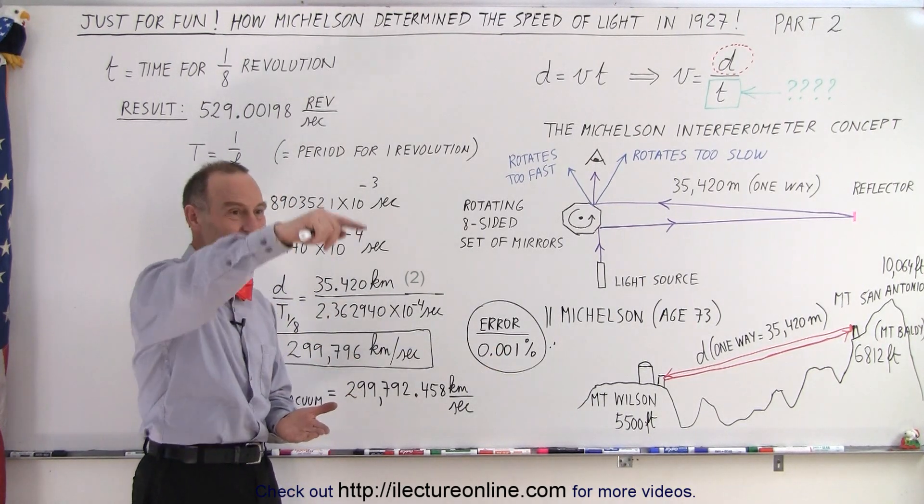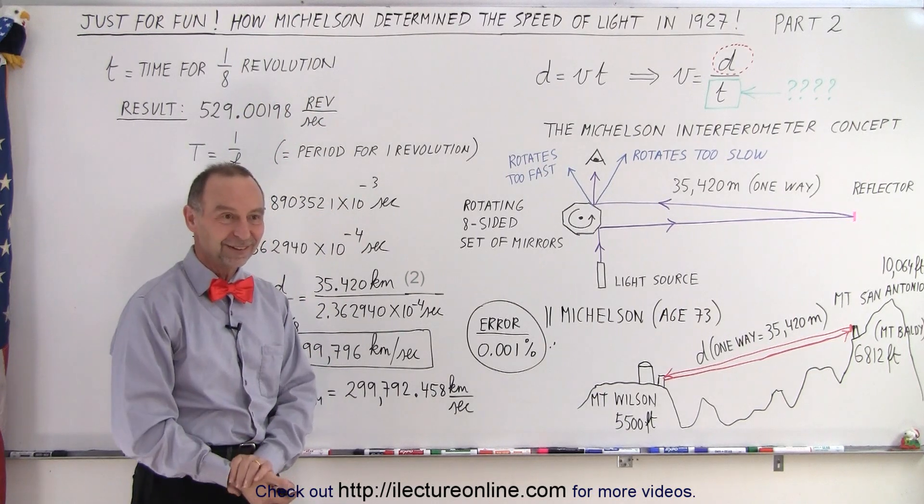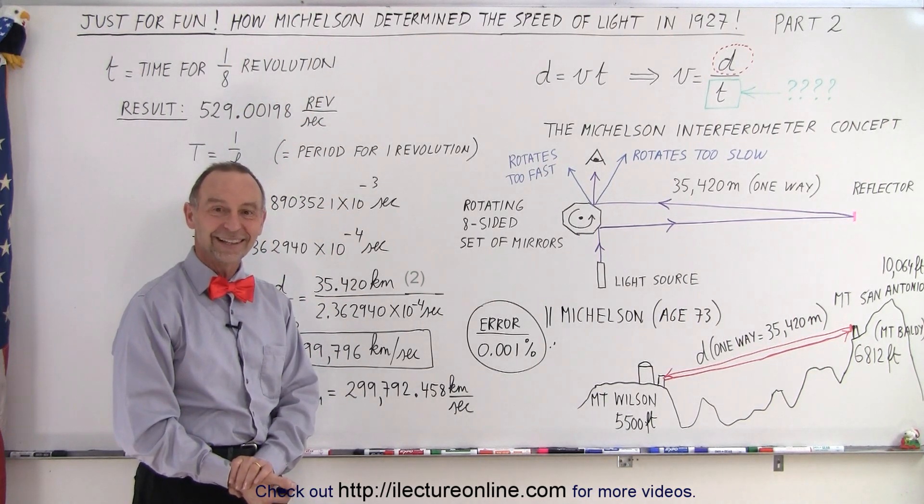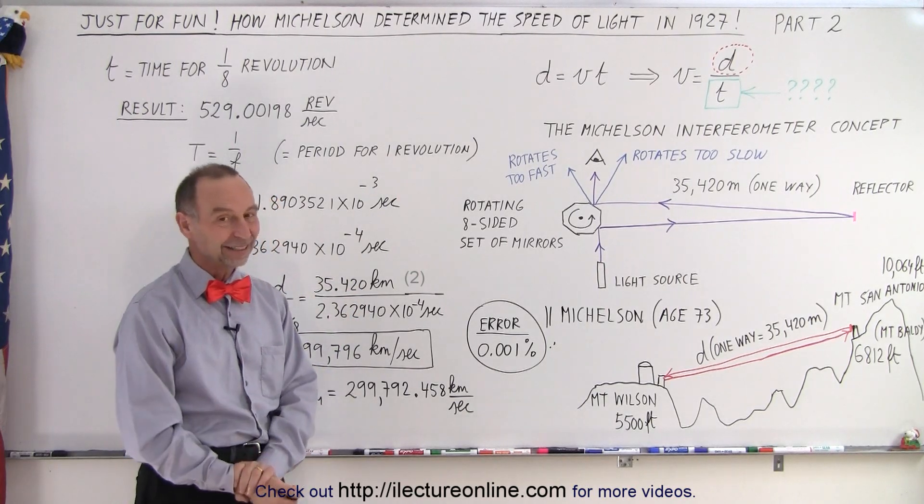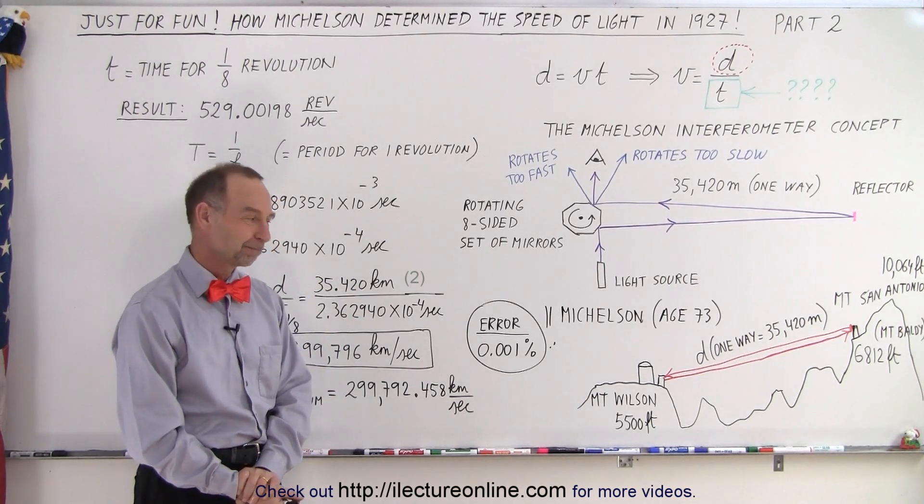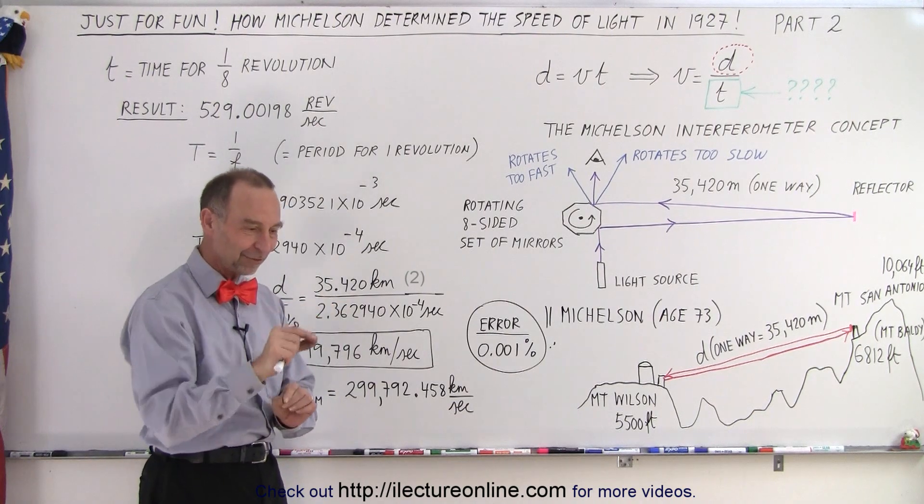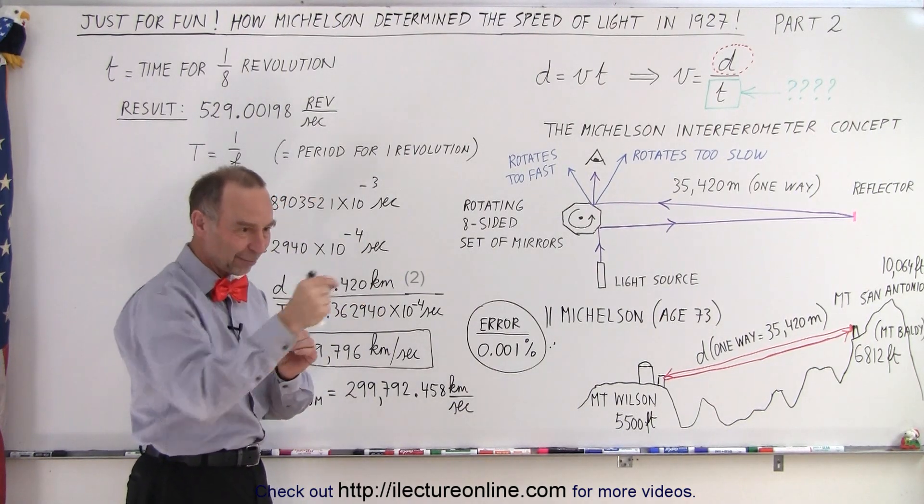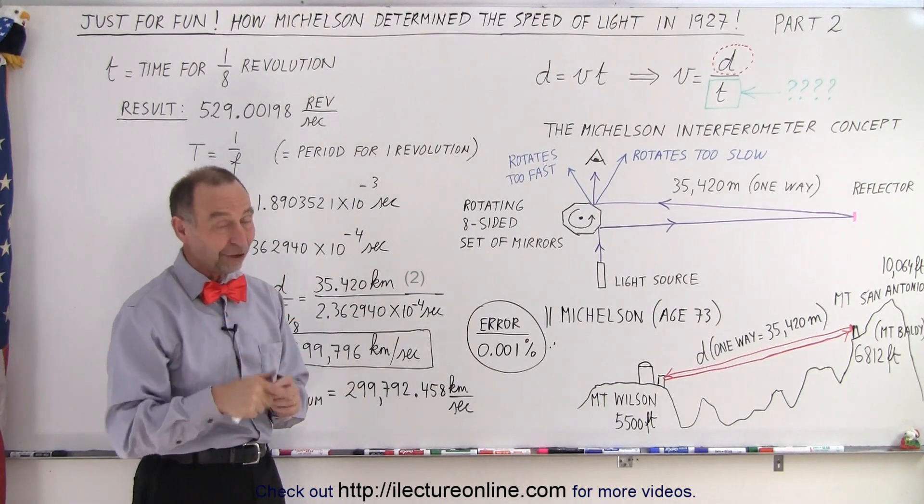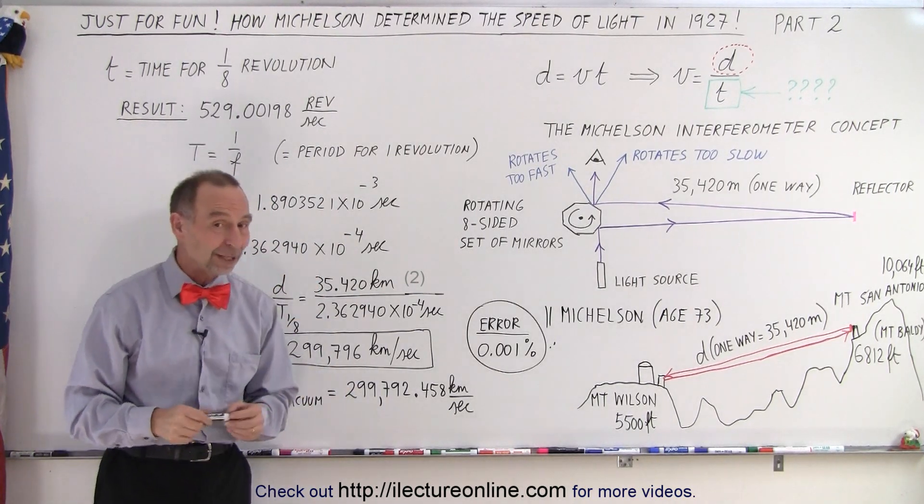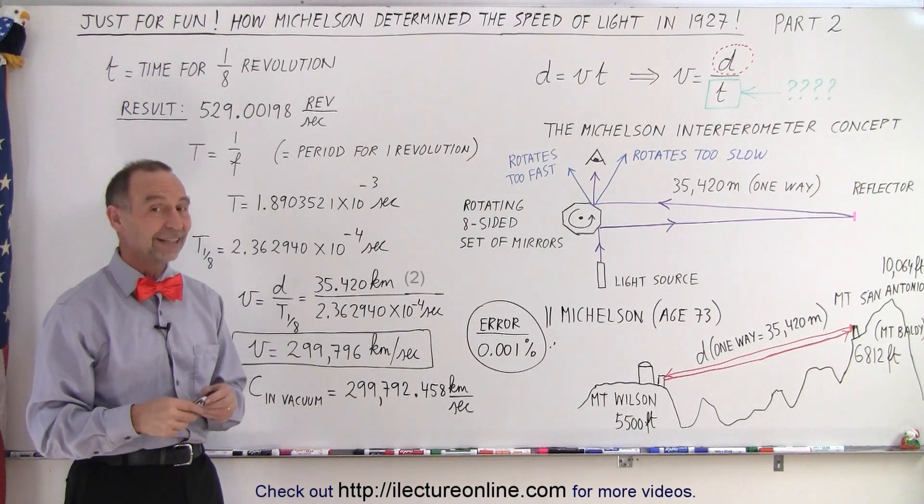To get to the top of Mount Everest through triangulation. It's how they did things back then. Just little steps at a time from one point to another point to another point, and they had to measure that distance accurately, get that angle accurately. They were very close to the height of Mount Everest. We haven't really improved upon it by much since they did that.